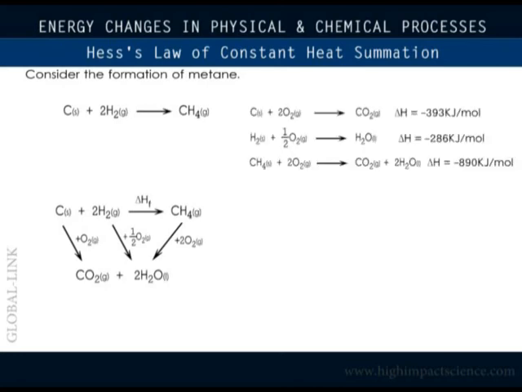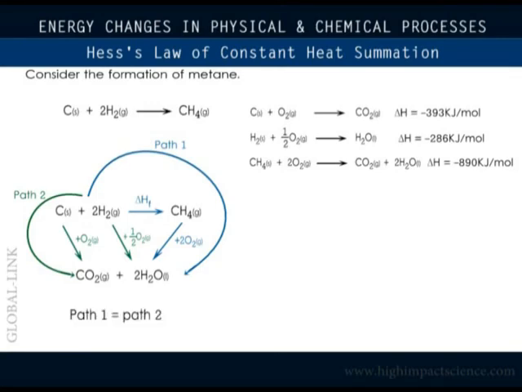The theoretical formation of methane from carbon and hydrogen would take this path. And then, the combustion of methane in oxygen would produce carbon dioxide and water. Combustion of carbon in oxygen will produce carbon dioxide, and combustion of hydrogen in oxygen would produce water. So whether you follow this path or this path, you will end up with the same products, carbon dioxide and water. And therefore, the enthalpy changes must be the same, so we can calculate the unknown.